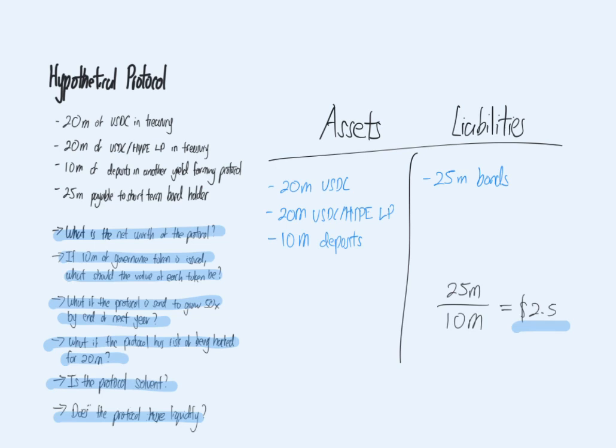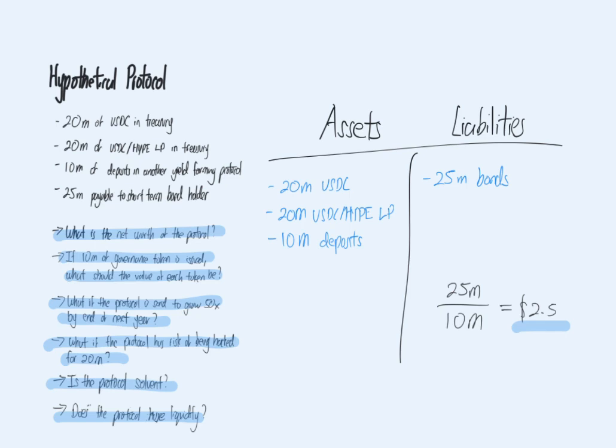But remember, when we were talking about liquidity in the previous video, it also checks whether the protocol has other ways and means of obtaining these assets to meet its payments obligations. In this case, you can see that if the $10 million worth of deposit in the other protocol is actually liquid, the protocol can liquidate that and change it to USDC to meet its payments obligation. Similarly, it could also unwind some of its LP positions in something like an AMM to meet its payments obligations. So in this case, the protocol is likely to be liquid.